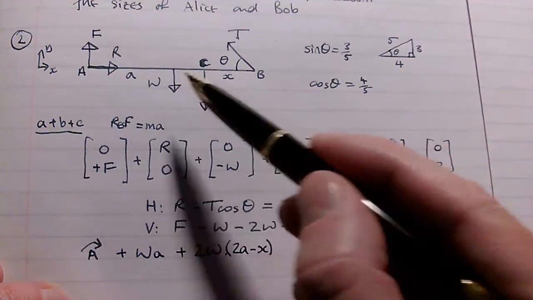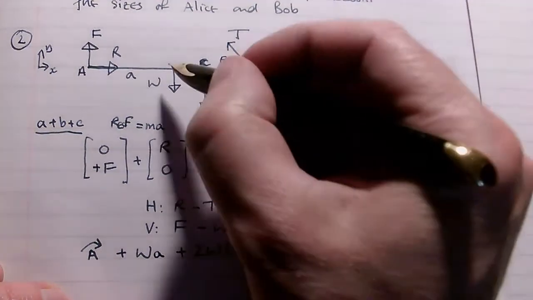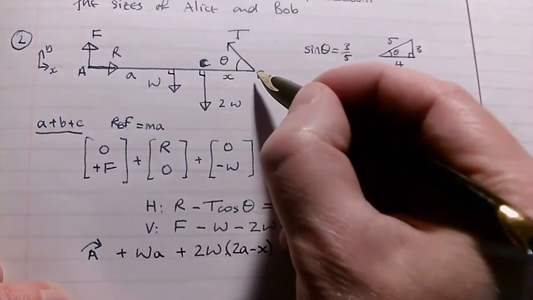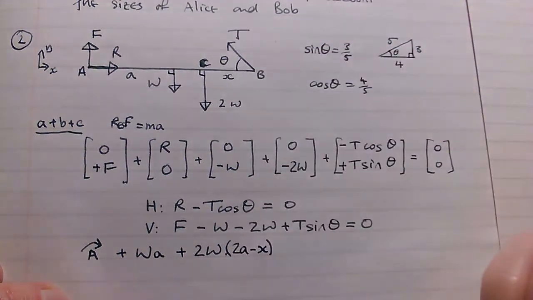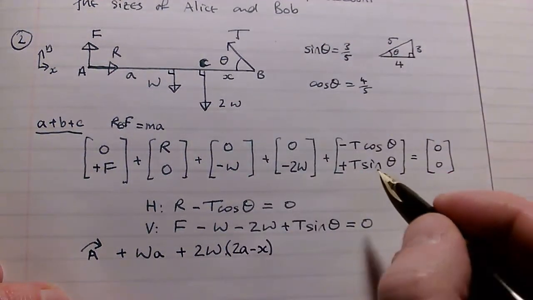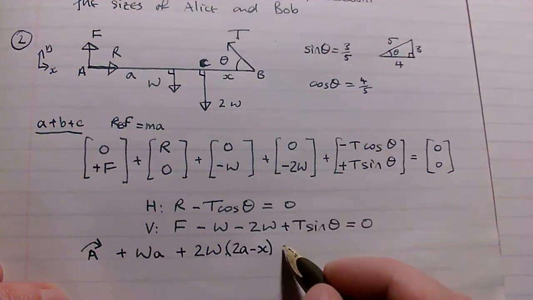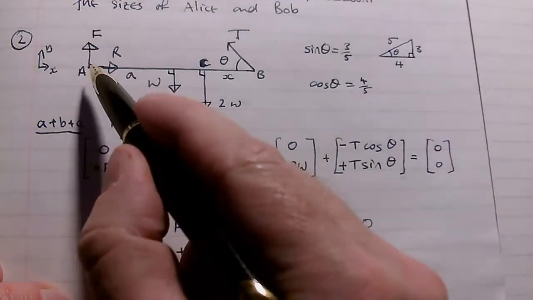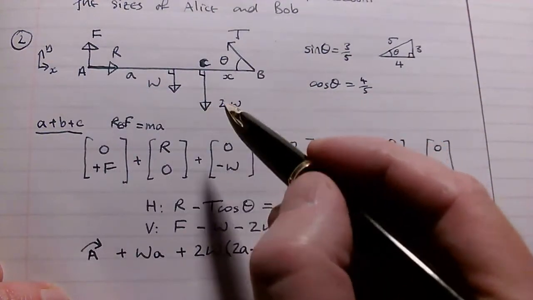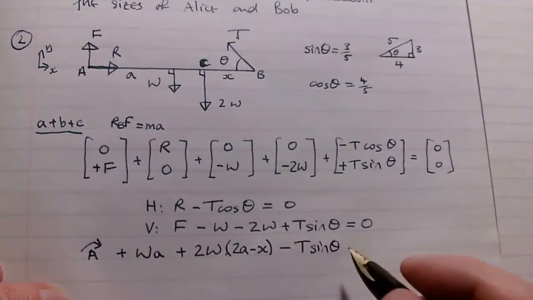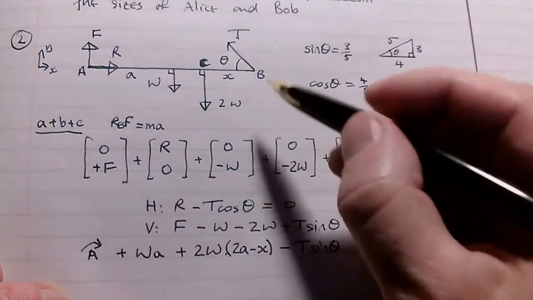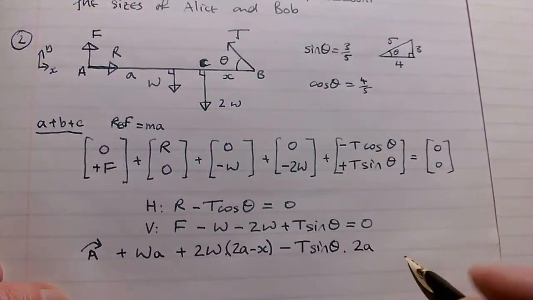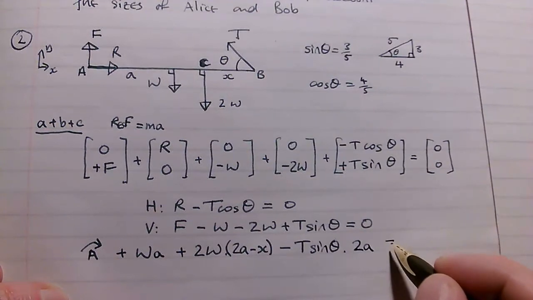And then the final force is this T. Now whereas the W and the 2W were already perpendicular, I didn't need to resolve those. For T, I'm going to need the perpendicular component of T, in other words, the component in the y direction, which I've already got here. It's T sine theta. So I'm going to have minus T sine theta, because I can see that if I held A fixed, this T would tend to rotate it anticlockwise, and I need to multiply that perpendicular component of T by the distance, which is the full length of the rod, 2a. And because it's in equilibrium, the total of the moments must equal 0.